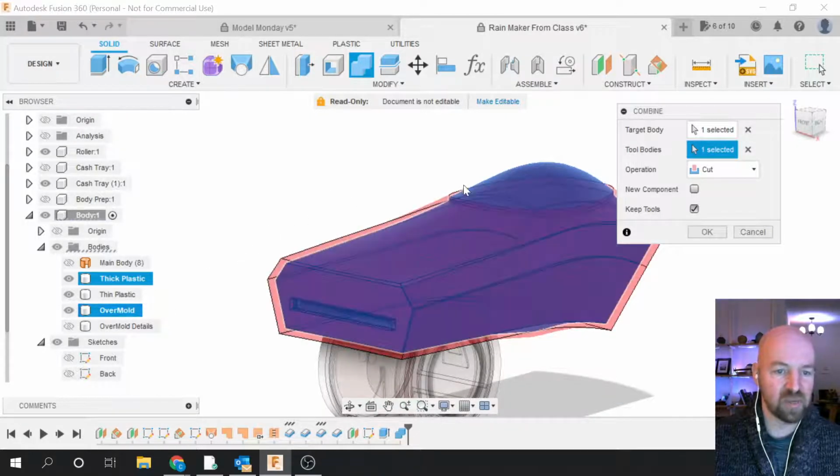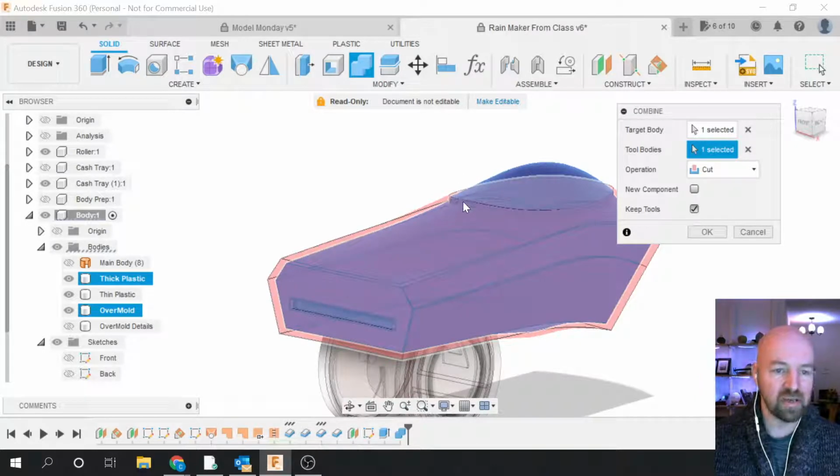Because remember, there's some amount of overlap between our overmold and our thick plastic, because we just subtracted the thin plastic from it.